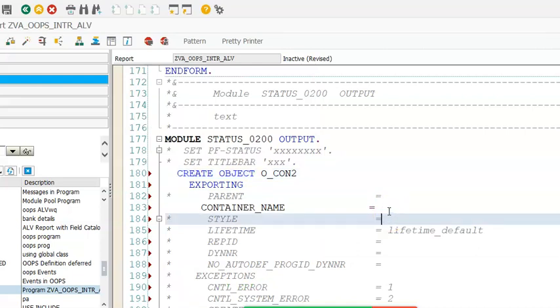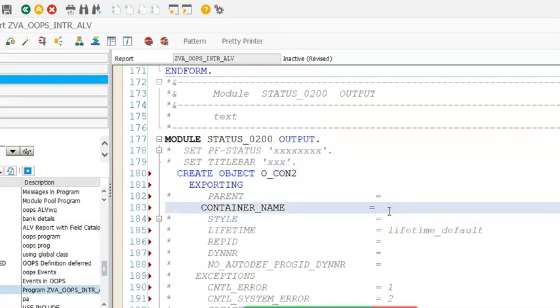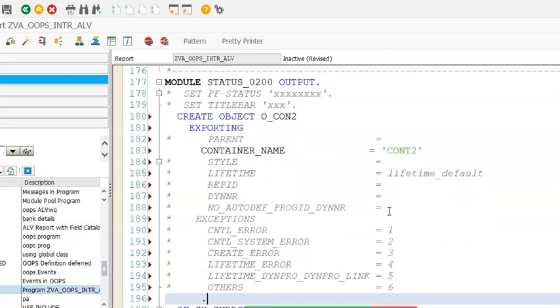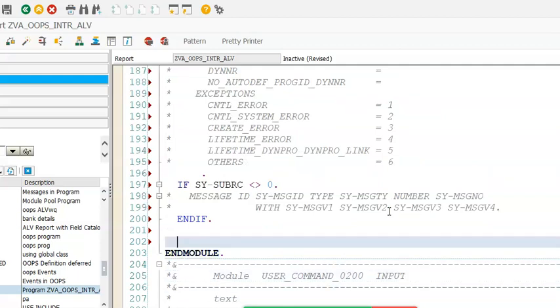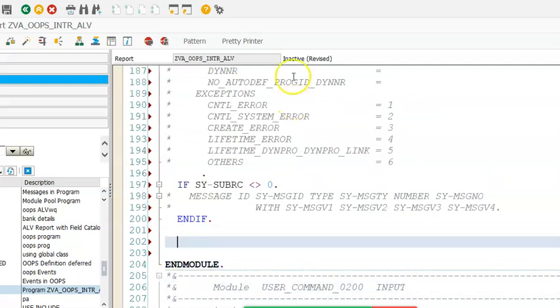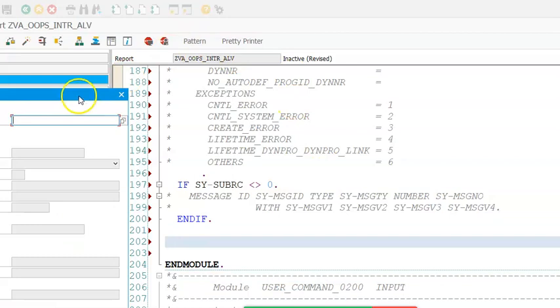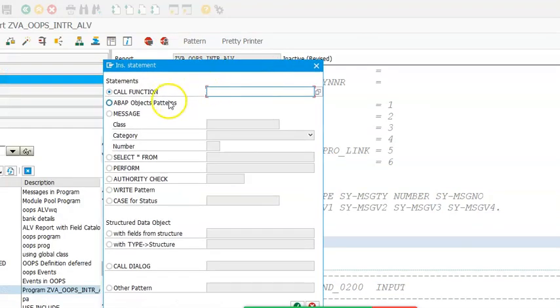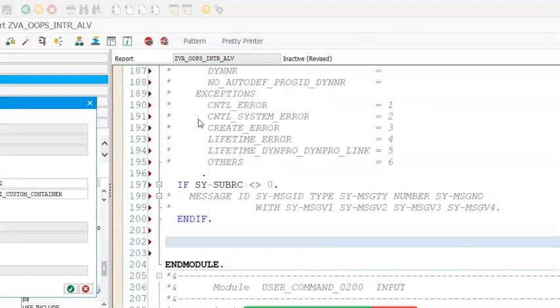And here we have container one. Container name is cont2.